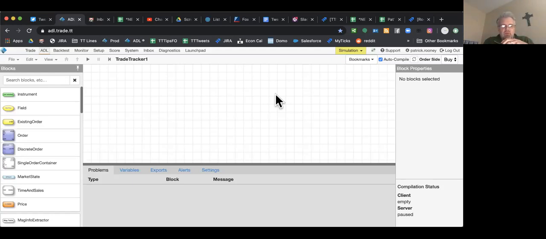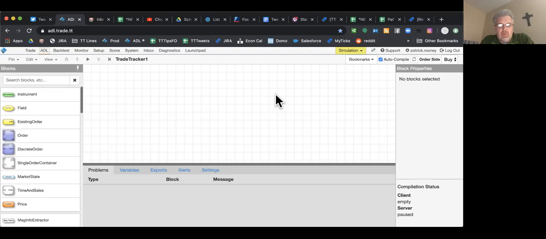Just want to show you how to use a block in ADL called the sequence block. It's a really important block if you want to keep things in order. If you want to update certain blocks based on a certain order, the sequence block is what you want to do that with. I'm going to use Ethereum at Deribit as my contract, a time and sales block, a sequence block, and then a bunch of extractor blocks.